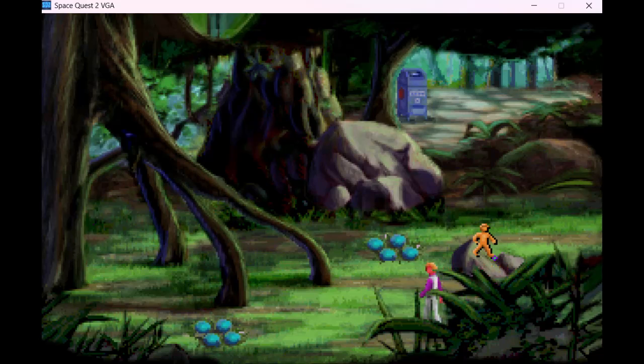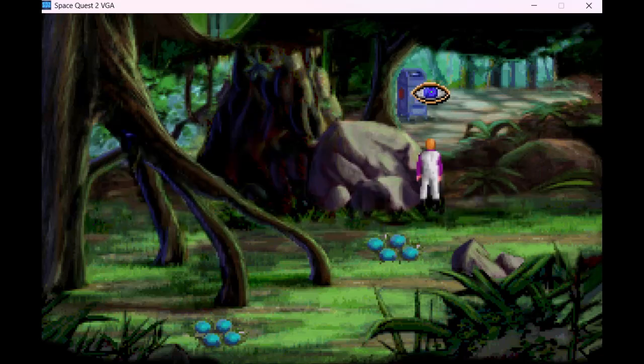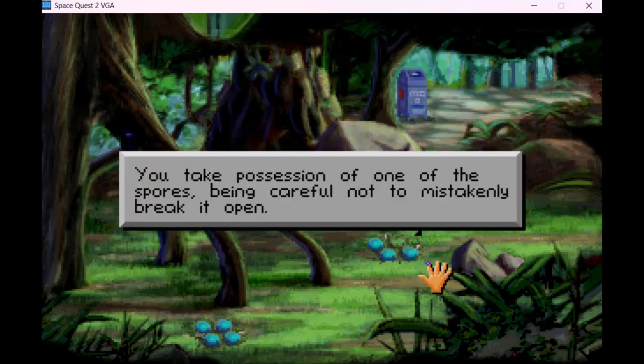Oh, what about these spores? The spores are light blue and bulb-shaped. There's a mailbox there? It is like the other areas, only raised a little. Oh man, that's funny. Take one of these. You take possession of one of the spores, being careful not to mistakenly break it open.